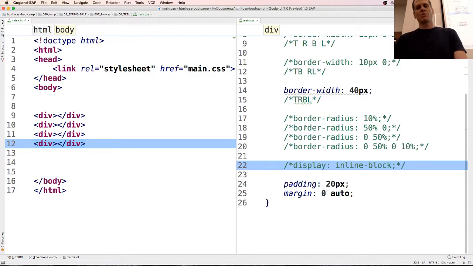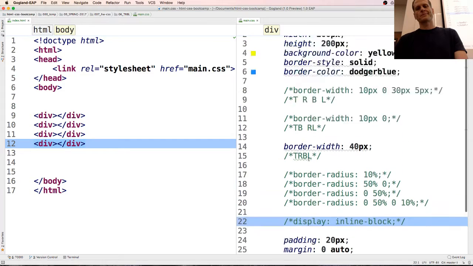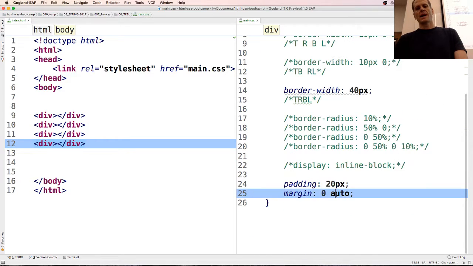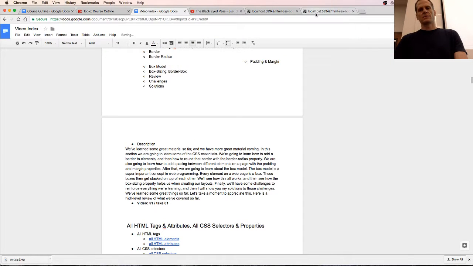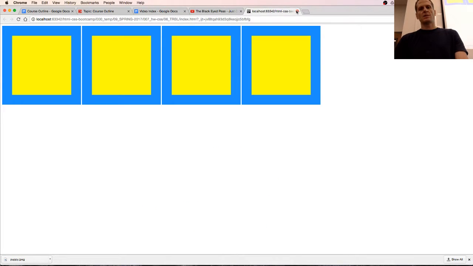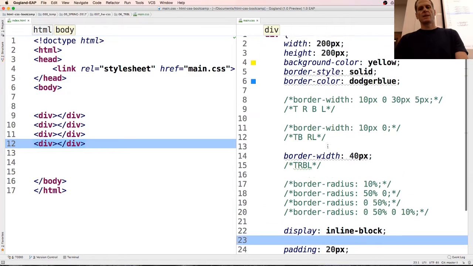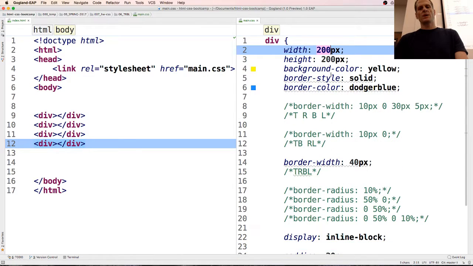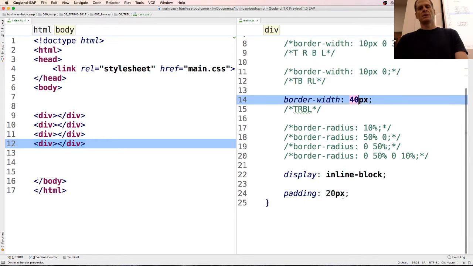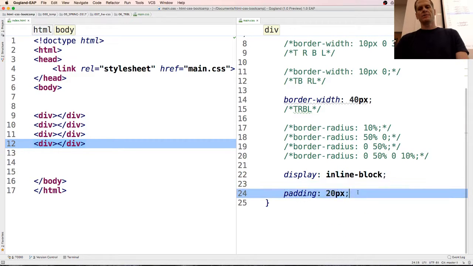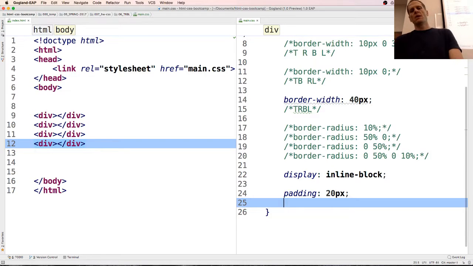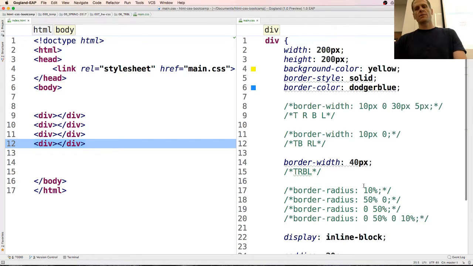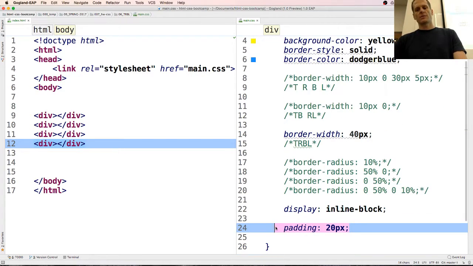So box sizing border box, I have a box size and border box. What will happen? The width is 200, the border is 40, the padding is 20. I add box. Let me ask you this. What is the current width, I'll put this up here.